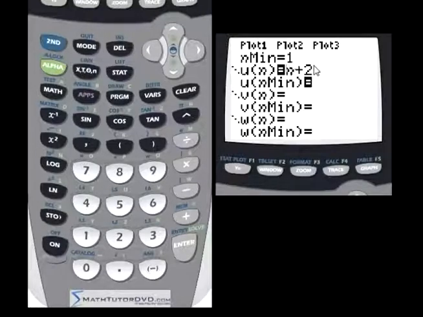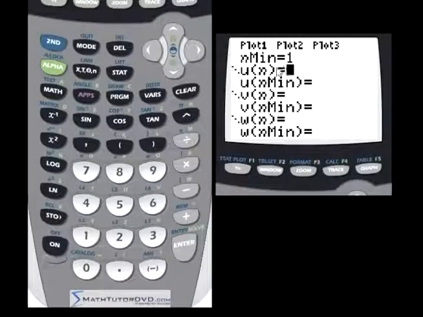So for instance, u sub 2 might refer back to u sub 1. Maybe you're adding them together. So you can create a sequence by adding together previous values of the sequence, for instance. And to do something like that, maybe you were going to say that u sub n would equal the previous value, u sub n minus 1, and let's say you were going to square it. That's a pretty easy one.